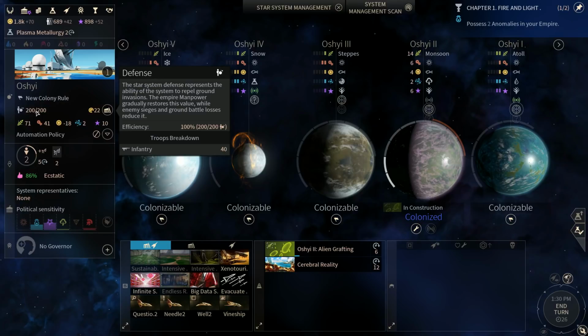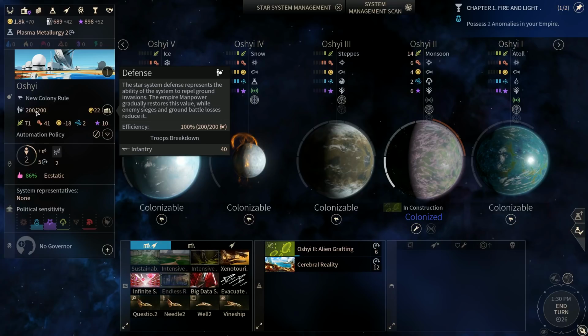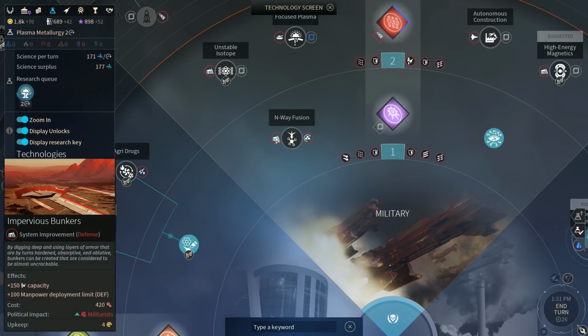Yeah. So the manpower is actually the defense value of this colony. The enemy can't take the colony from us until they wipe out the manpower that's defending it. So this is like a garrison force. We can increase the size of that garrison force by getting certain technologies. Like if we build impervious bunkers, it increases the garrison force capacity from 200 to 350 and increases the amount of manpower that we can have in a given battle.